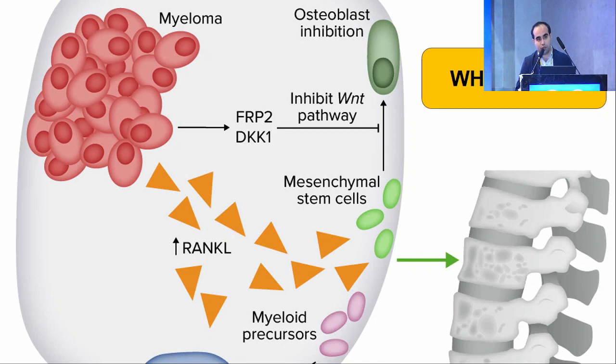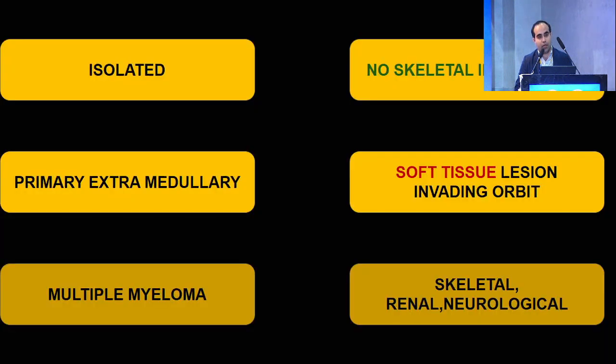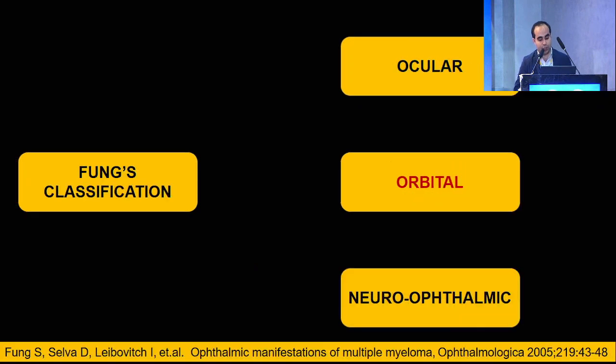So what do we know about it? Yes, it's an expansion and proliferation of the monoclonal plasma cells and increase in the osteoclastic activity, producing punched out lesions in the axial and appendicular skeleton. And bone pain can be the primary symptom of a patient presenting or already diagnosed with multiple myeloma. We have 65% of such a subset of patients who are already diagnosed with multiple myeloma later on presenting with orbital involvement. So we have an isolated entity, a primary extramedullary plasmacytoma, and multiple myeloma.